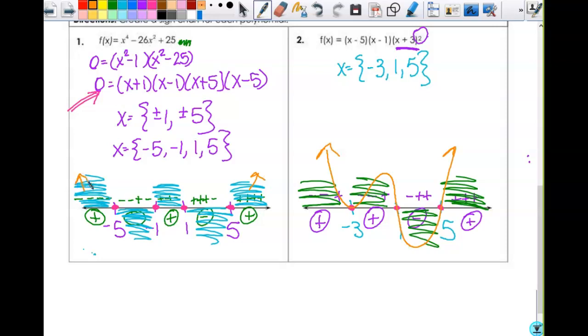Since I'm up, up, it would have to be positive, right? And it is. Okay, so you can use this information to get your sign chart. You can use the sign chart to help you with other information. Kind of goes both ways. Okay? What questions do we have right now?